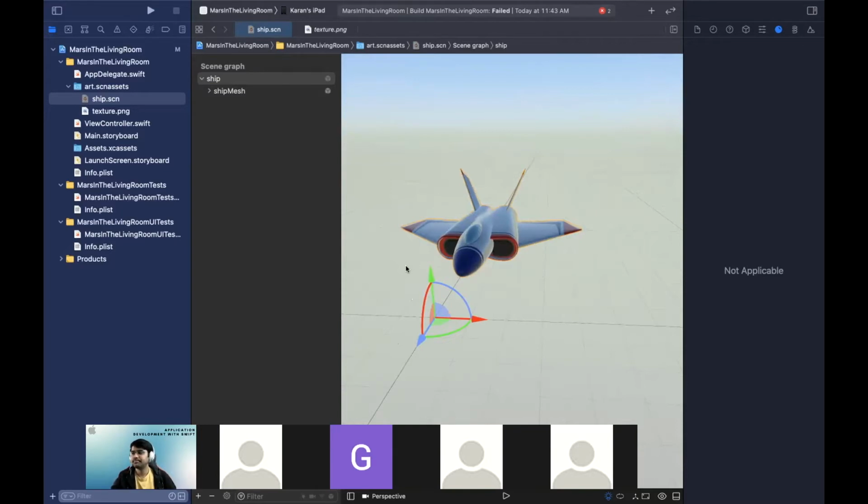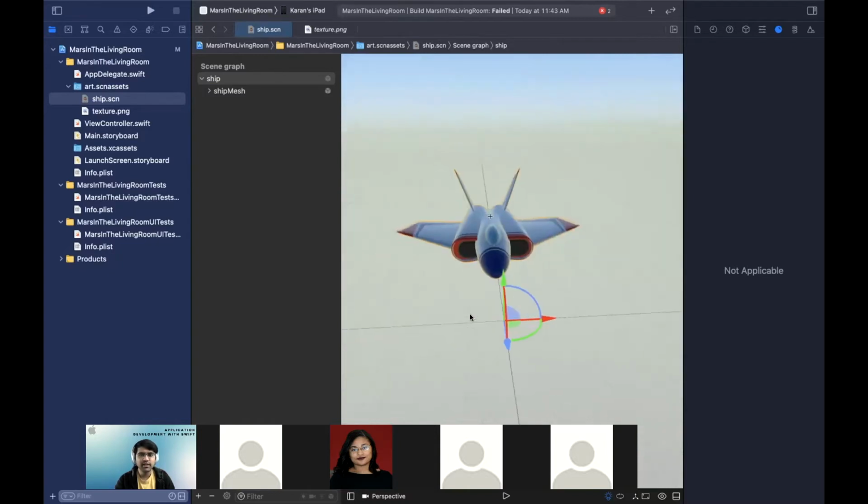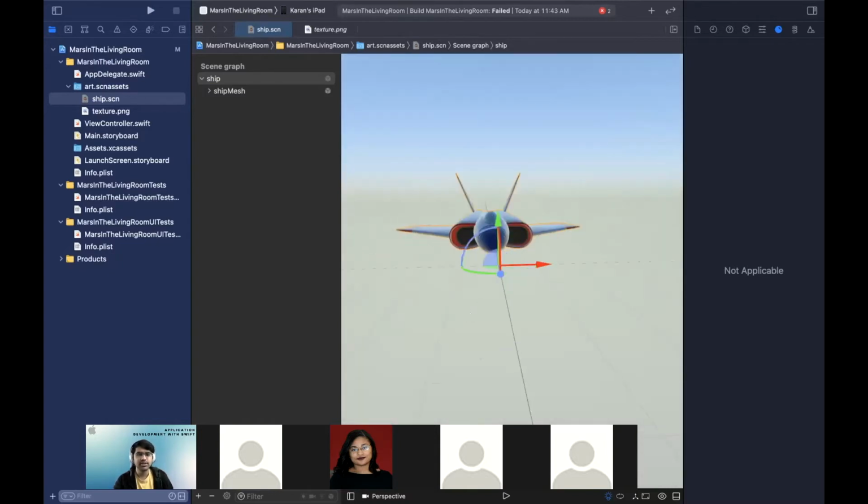Can someone tell me? So if you see currently, the ship that you see is currently related to this node through which axis? How do you make the ship go behind? Like let's say it's behind this node. So which axis has been used? Can someone tell me?